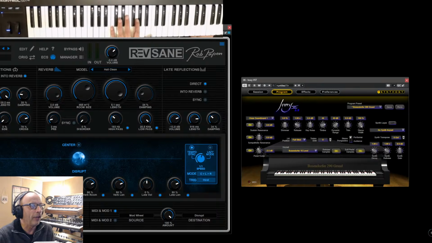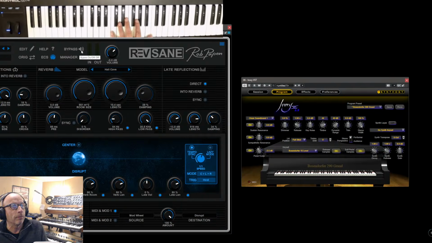So with a jazzy note, now with RevSane, and I could simply pick one of the first presets and play the piano again. I will mute my microphone because it picks up too much.